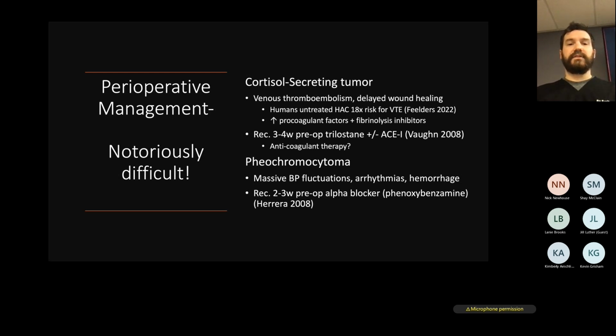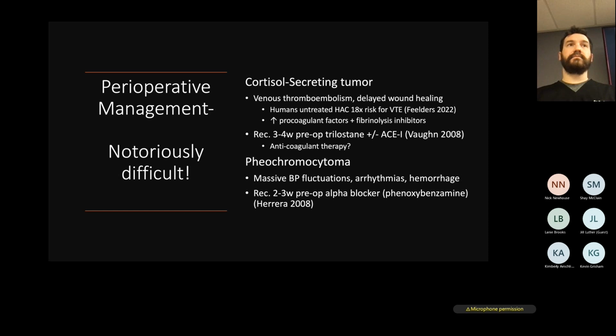There has been a lot of discussion also historically because of the risk of thromboembolism. There's been talk of, do we anticoagulate these patients or not? I know when my dad was trained in human surgery back in the 70s and 80s, all adrenal patients were getting heparinized. That is not something I've seen translate over to the vet world.